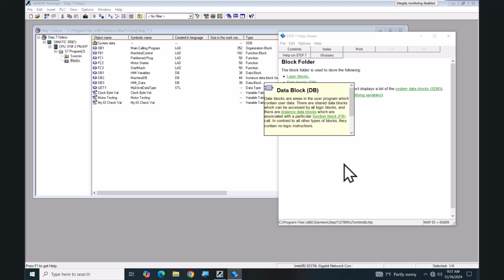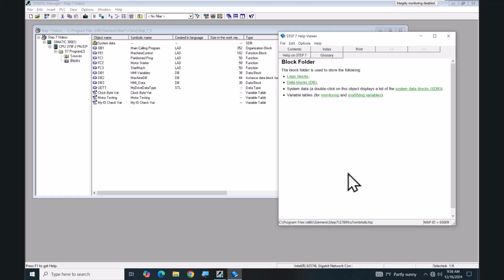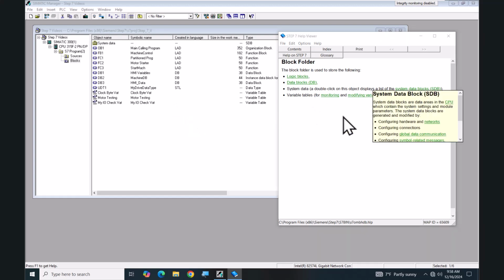I will select data blocks. Data blocks are for storing user program data. There are shared data blocks, which are global, and there are instance data blocks, which are associated with a specific function block for storing local data for those blocks. You will see the System Data folder. The System Data folder is for storing your system data blocks, which is your hardware configuration.